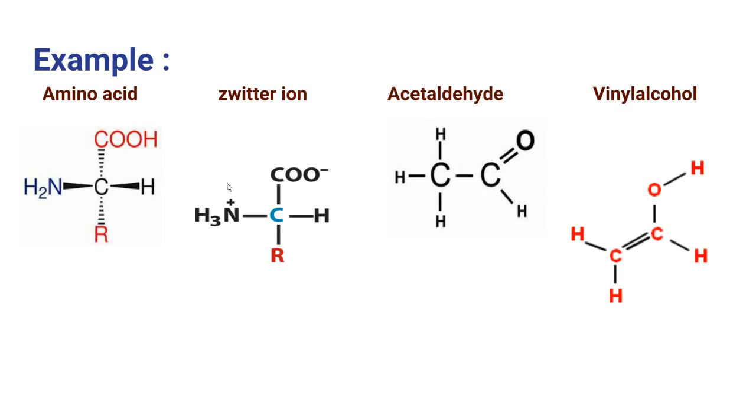They both are tautomers of each other, and this is acetaldehyde and this is vinyl alcohol. Acetaldehyde has two carbons, one with the aldehyde group and the other with the methyl group. So this is acetaldehyde, and this is vinyl alcohol. Vinyl alcohol, students keep it in mind, is ethene, that is a C=C double bond, with two hydrogens and one hydrogen, whereas the other hydrogen is replaced by a hydroxyl group. This is vinyl alcohol, or it is known as ethenol.